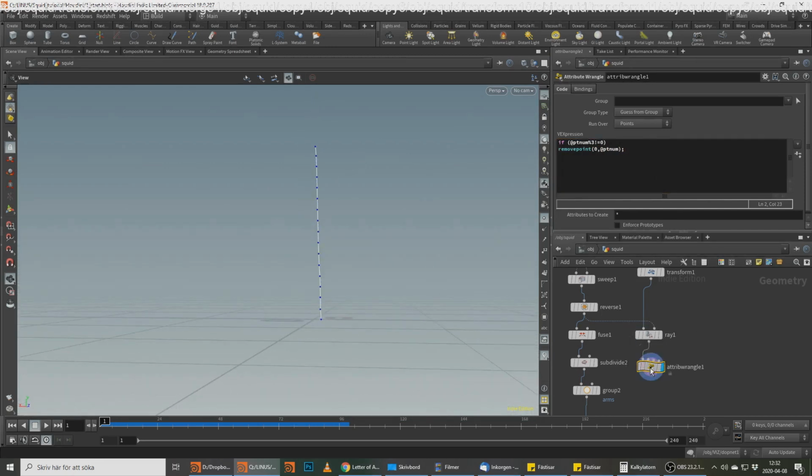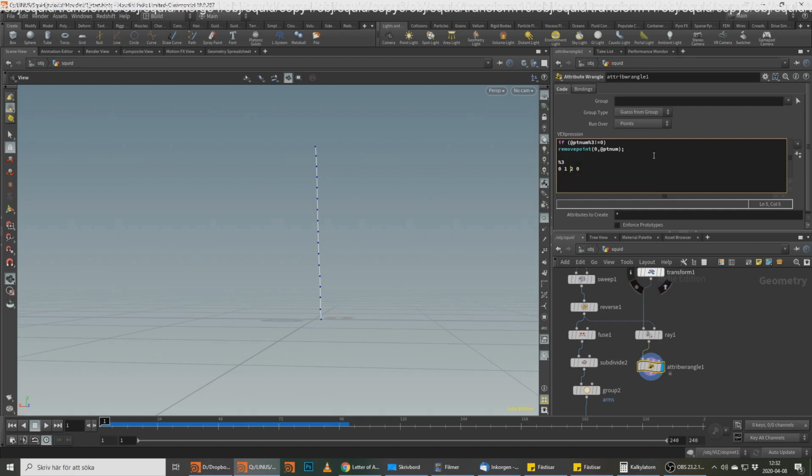So basically what the modulus function does, when you use the percentage symbol, if you do modulus 3, for example, it just counts up. So the first point will be 0, the second point will be 1, the third point will be 2, and the fourth point will go back to being 0.